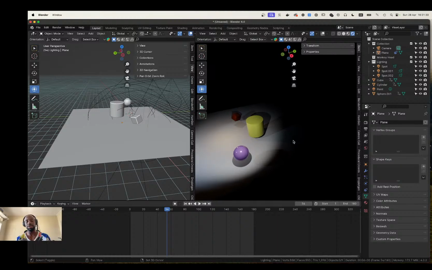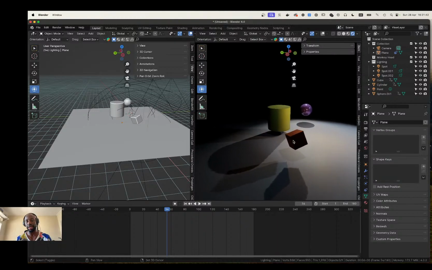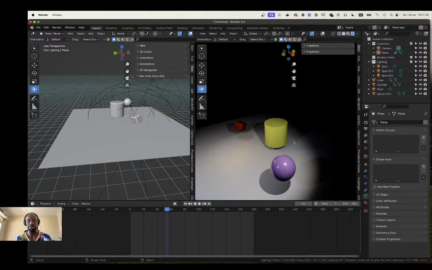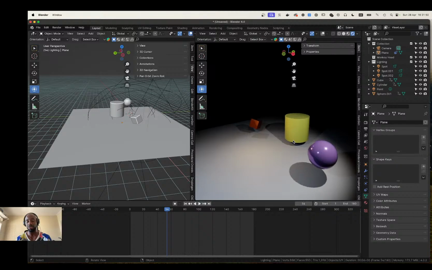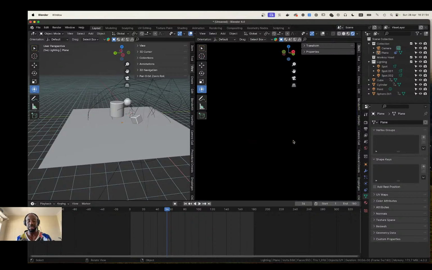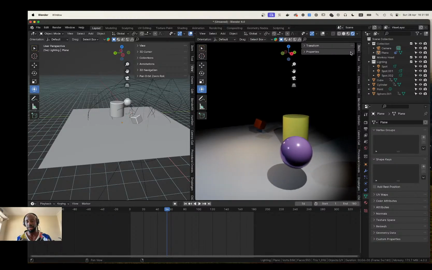It gives you more of a closer representation of what you're seeing would look like in rendered view when you actually render it. In Eevee, because it's not really resource intensive, it's easy to move around a scene like so in this type of view.